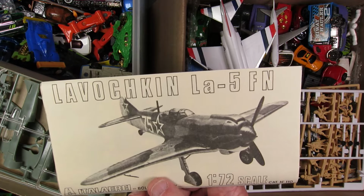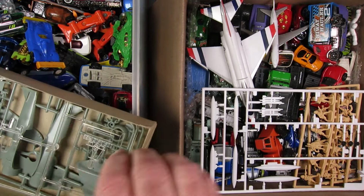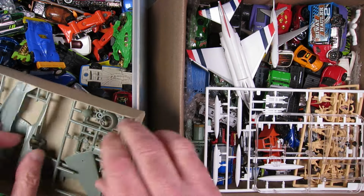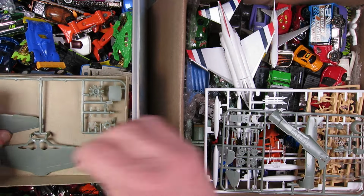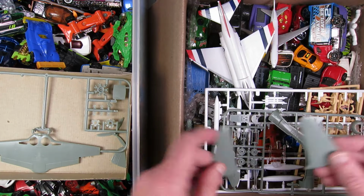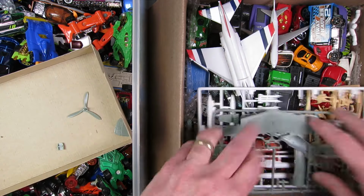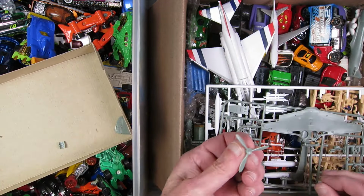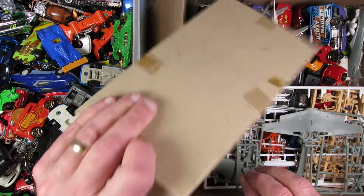Lavochin LA5FN. 1/72 scale. There's the cockpit, some glass. Here's the body to it. Maybe you can use these fins for something, or the engine portion. How about the propeller? Yeah, there we go. Yeah.